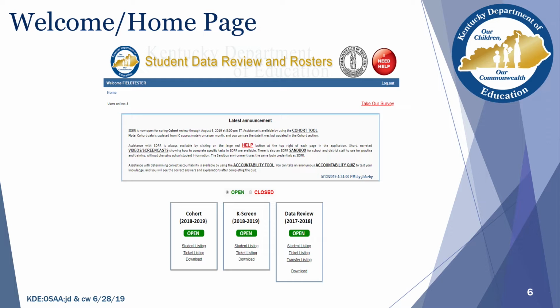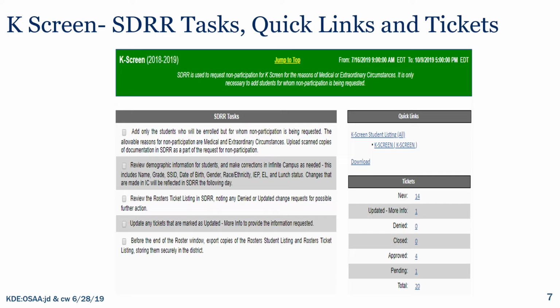If you want to jump down to your student listing, you can click on the student listing within the box underneath K-Screen, and it'll take you straight down to your case screen like you normally did.